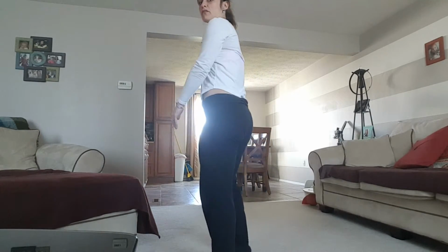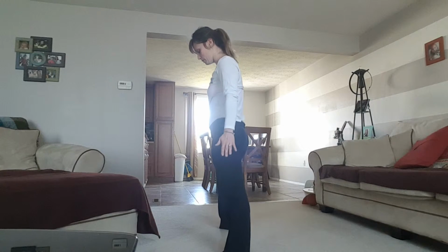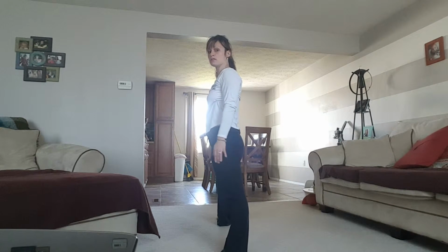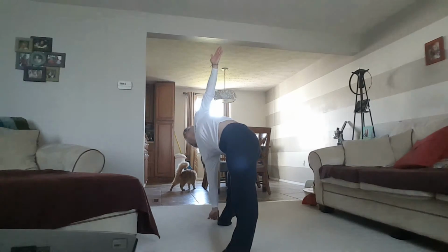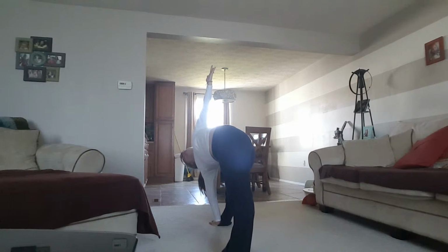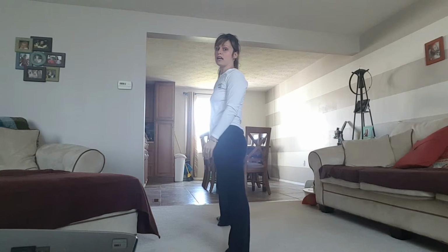So this is where I'm going to face away from you. Legs still pointing in opposite directions, still wide stance. But what happens is when people do triangle pose, they stick their bum out. So bum goes out, and then boom, I can get to the ground in triangle pose. And everybody's like, I can do it. And it's great that I can get my hand to the ground. However, I'm doing it wrong because I'm sticking that booty out.